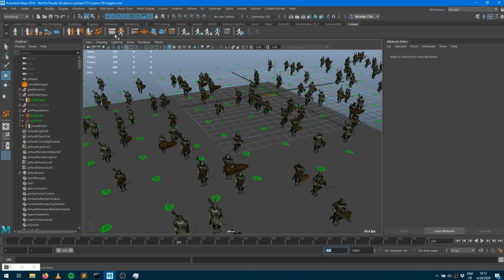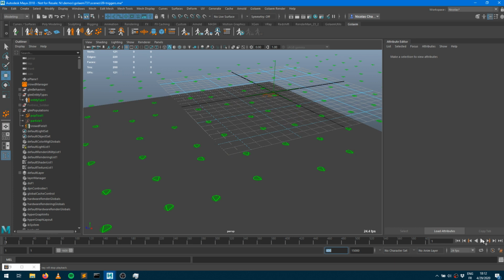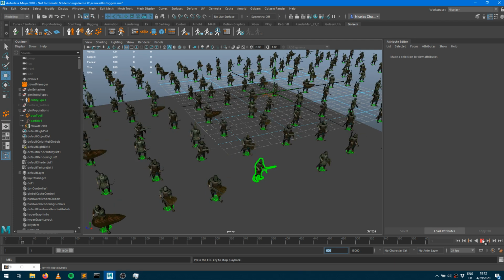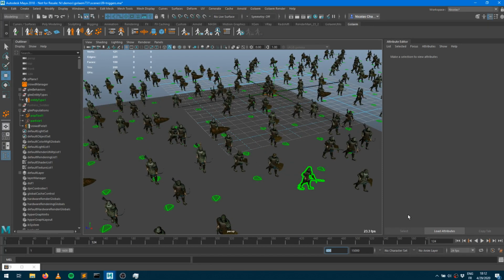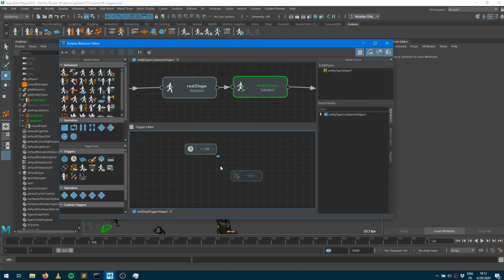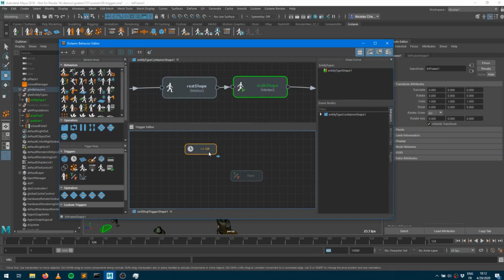Okay, you may have noticed that something not really interesting here is that they're all starting at the same time. Sure, those are soldiers, and soldiers are usually synchronized with each other, but when you want to make a crowd, you always want to have that kind of little organicity, adding some randomness or fading, because having 200 characters start something at the same time is not really realistic. So let's say you would like to fade that decision. You would like first the time to be equal to 50 frames and fade that in.